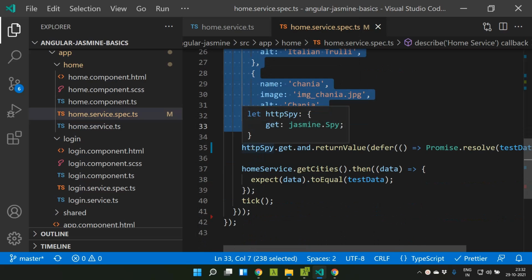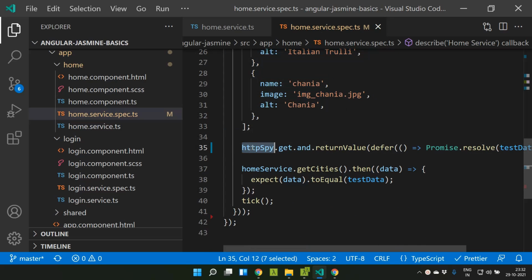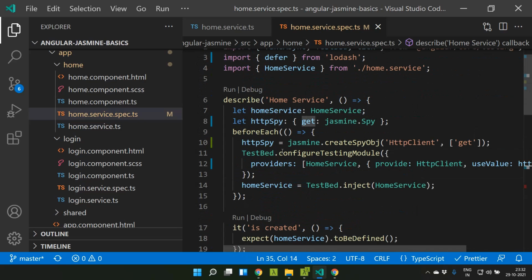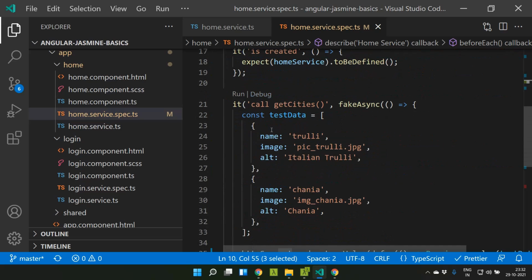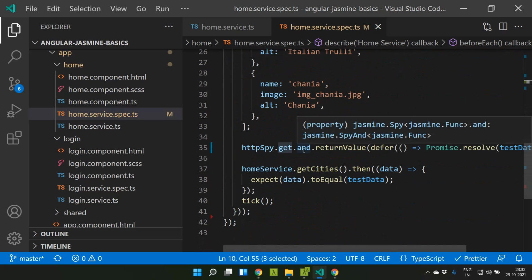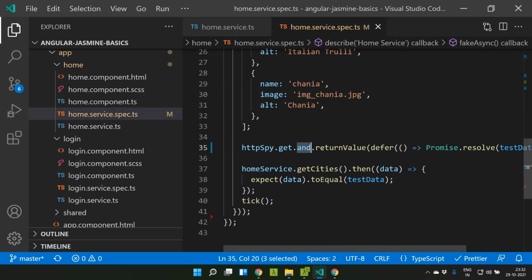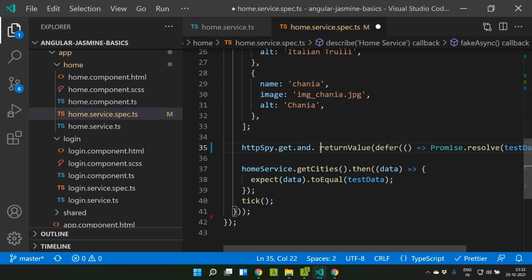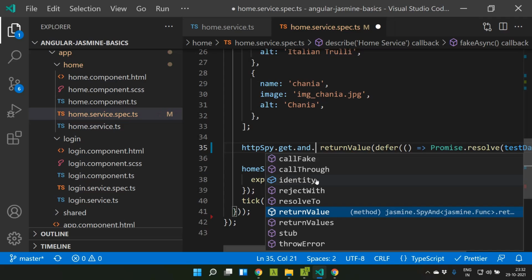Here what I am doing is, in the HTTP spy which we have created, I am calling the get method. That is the mock object, the spy which we created. And the spy has a capability called and. We can append that, and if you check, there are multiple utility methods like callFake, callThrough, a lot of things are there.